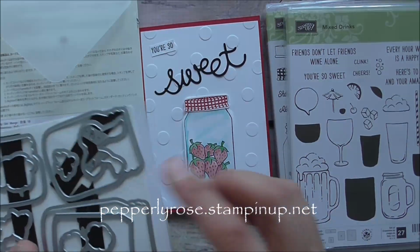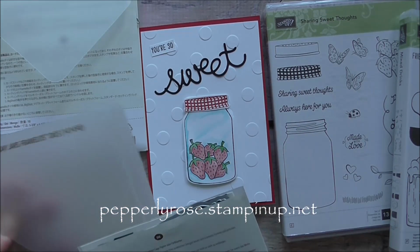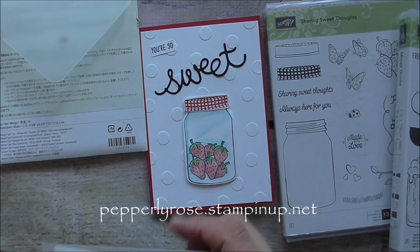They coordinate with two sets. So it's this one here and the, I forgot what it was called, Jar of Love stamp set.